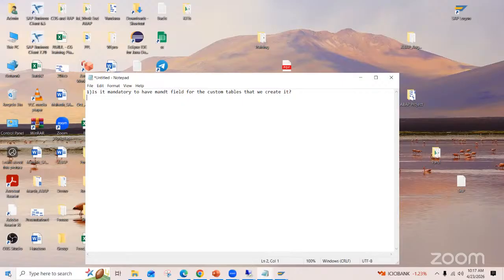Yes, it is mandatory because it saves data for the system we are using, the client system.